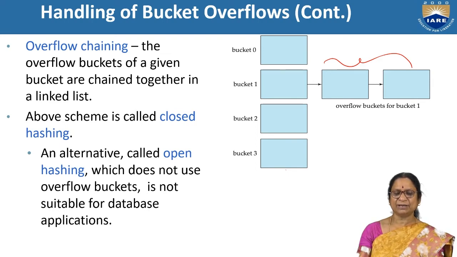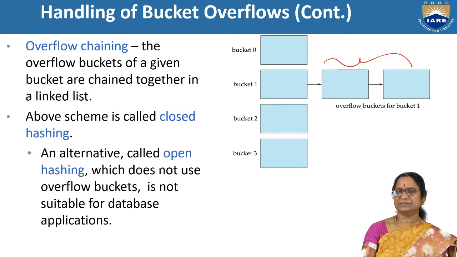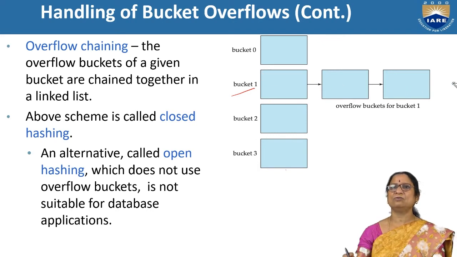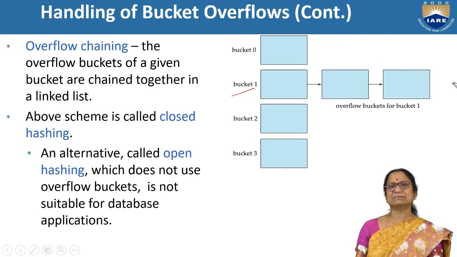Overflow buckets of a given bucket are chained together using a linked list. So, once you identify the bucket number, to search values, I have to use only linear search in the first bucket, then the connected second bucket, then the connected third one, etc. All overflow buckets related to one bucket must be searched.